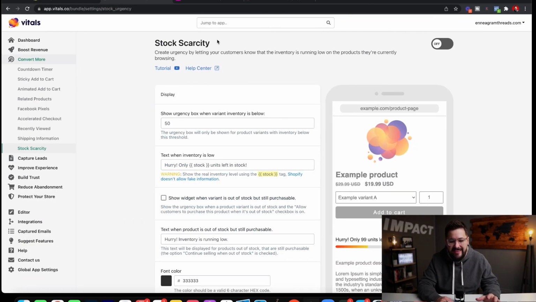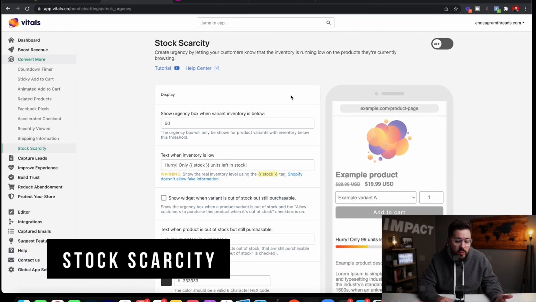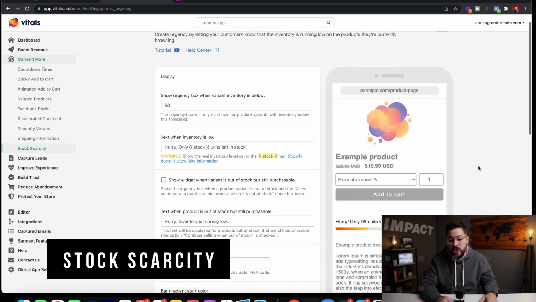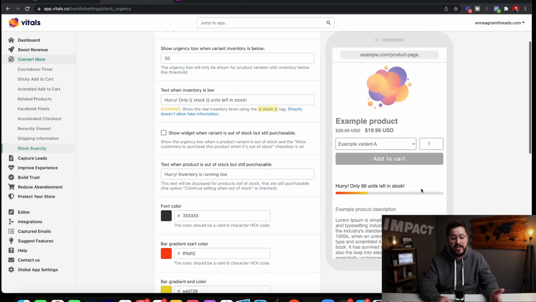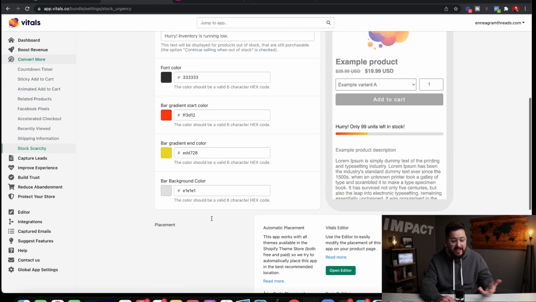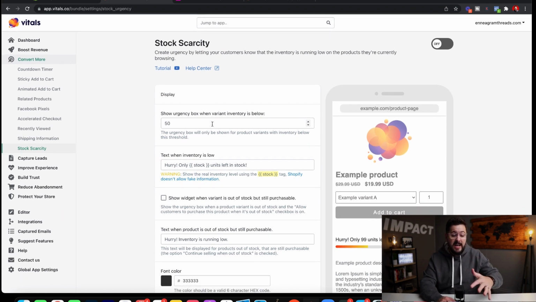The next one I want to show you is the stock scarcity option. And this one simply shows that you only have a certain number in stock. Now, again, the same as with the countdown timer, don't do this if you don't actually have low stock. But if you are doing something that is a limited number, this is a really cool one to add because it will sync with your product's inventory in Shopify and it will actually count it down for you. And you see an example of it here on the right, and you can customize the colors. And you can customize when you want it to be shown. So it doesn't have to be shown unless your inventory drops below a certain amount, which is really cool. So I love this one.